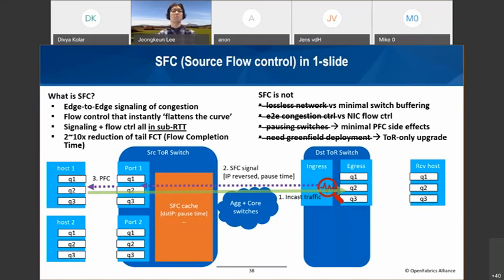But we don't want to make that kind of bigger change at this point. So what we're doing right now is simply generating PFC. PFC as a sender mechanism provides us a very instantaneous reaction time. By the spec, any hardware NIC implementing the PFC mechanism should be able to make that effective reaction on the wire within something like 600 nanoseconds.